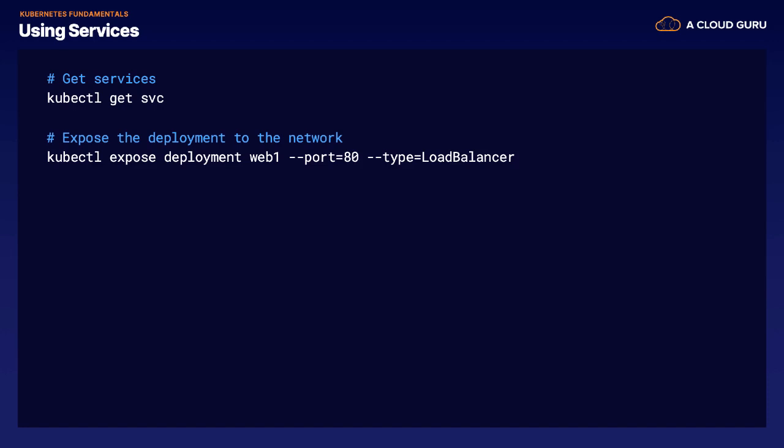and then in this case, we're using the service type load balancer. You can also, of course, create a service with a YAML file using the declarative model, simply by using kubectl apply -f, and then pointing that to the name of the YAML file that you created that defines the service. Now let's go over into the lab and I'll show you how to expose a deployment, and I encourage you to follow along.